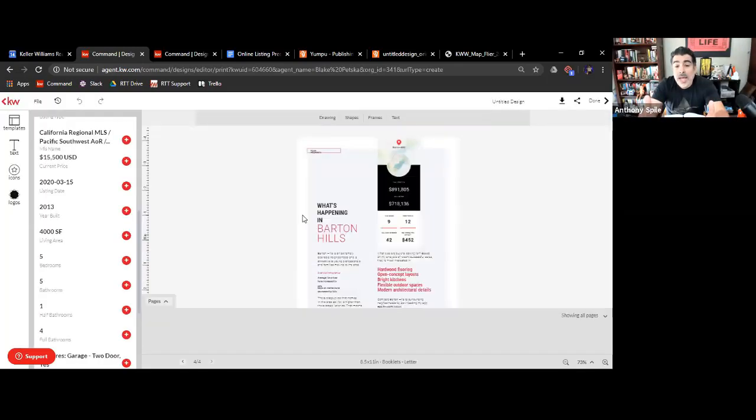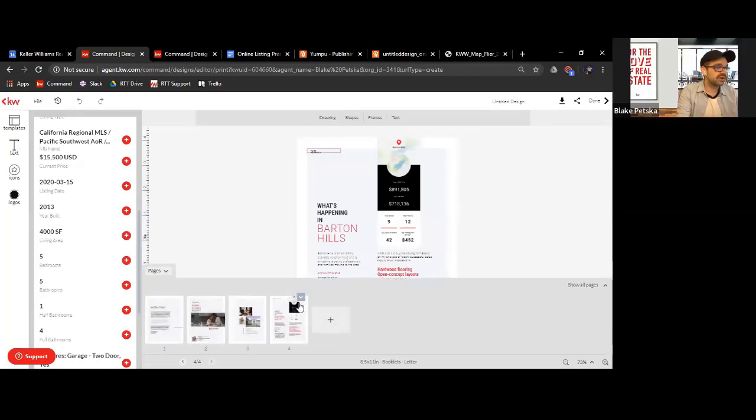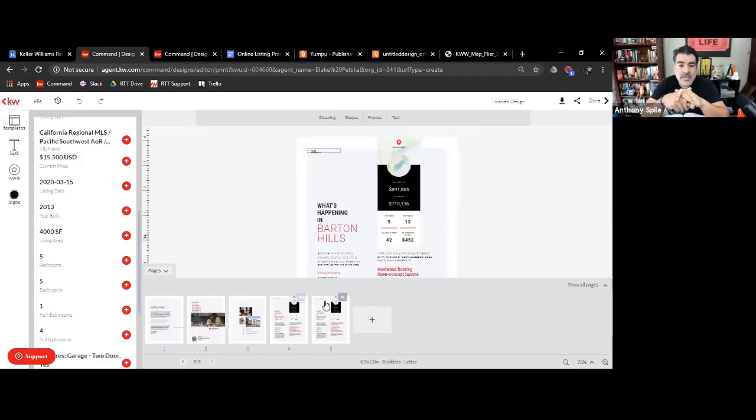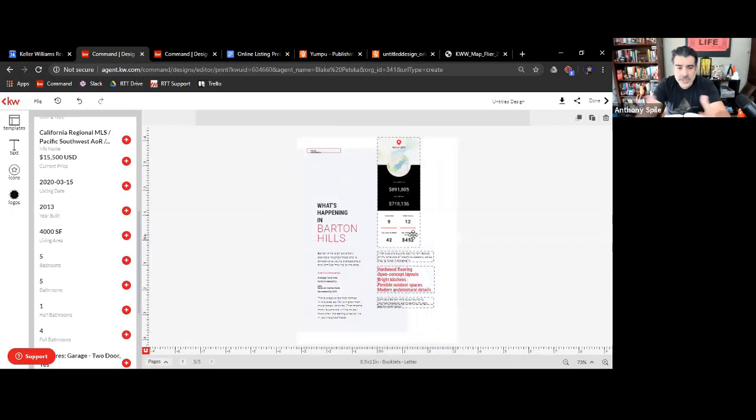And we can also copy, right? We could just copy and duplicate it. So absolutely. Yeah. So maybe we wanted to talk a little bit more about neighborhoods. We could hit copy, that one. And then we have two of the same page. Love it. Yeah, if you want to extend a CMA, include 8 properties instead of those 4 that you had, just duplicate that page and change out those properties.